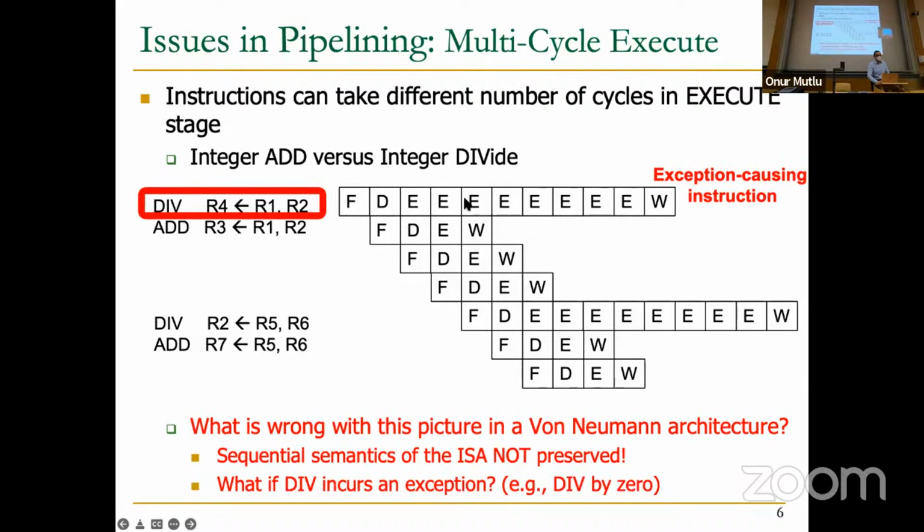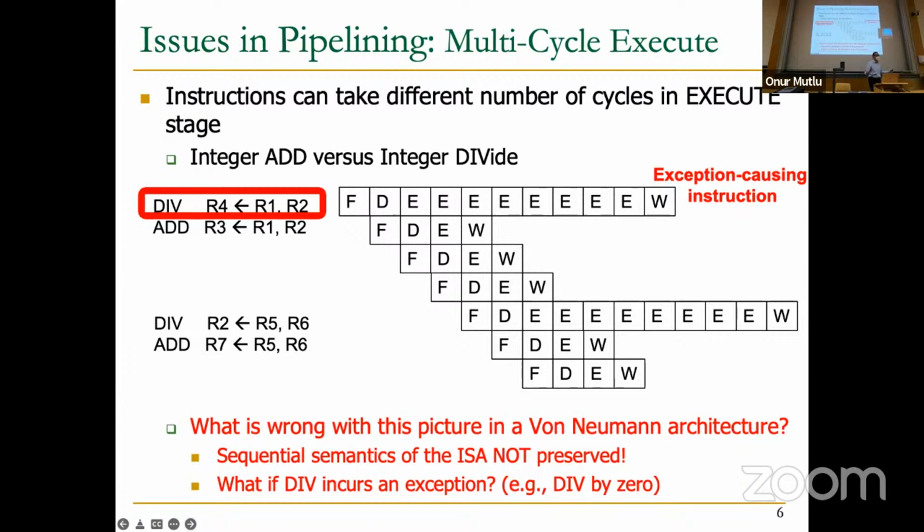So, for example, the division is chugging along in the execute stages, and the machine figures out that it's a divide by zero, basically. Whatever you're dividing by is register 2 in this particular case. If you're dividing register 1 by register 2, and register 2 happens to be 0, you figure this out over here, let's say, meaning that you should not have even executed this division, right? That's something wrong. You don't know what the result would be when divided by 0, right?